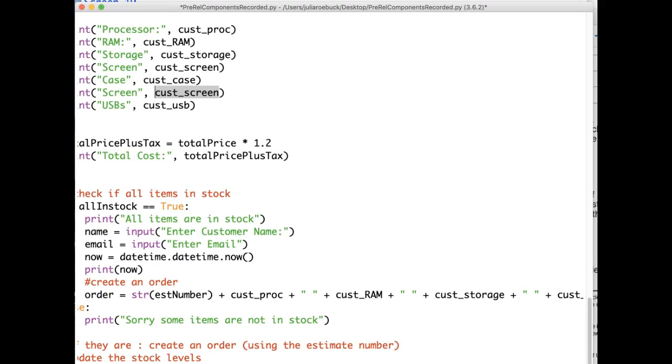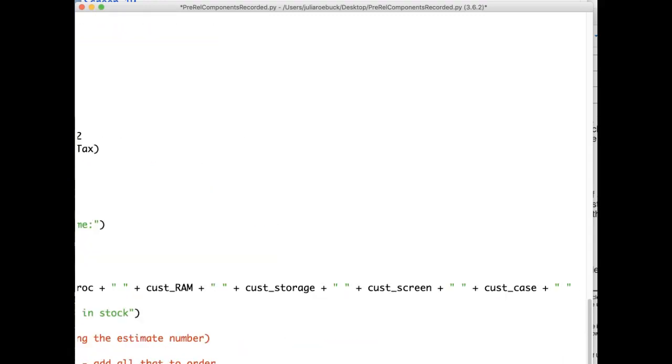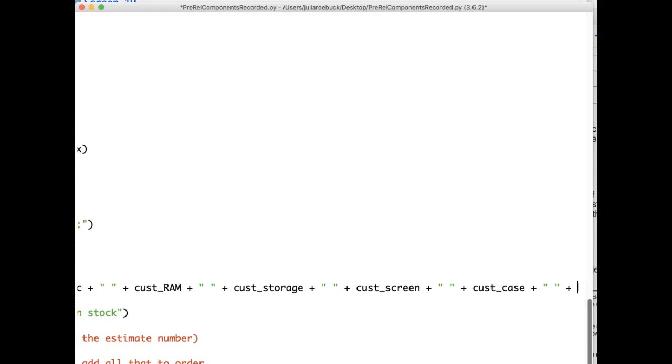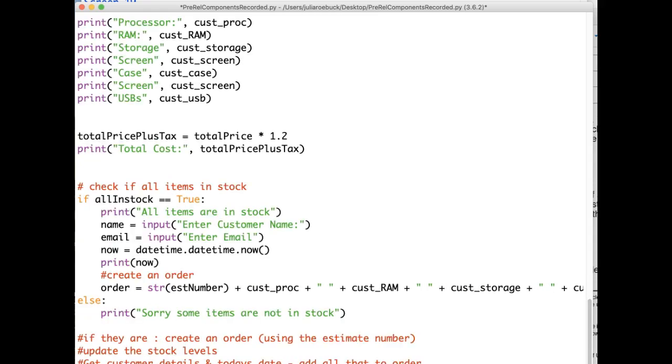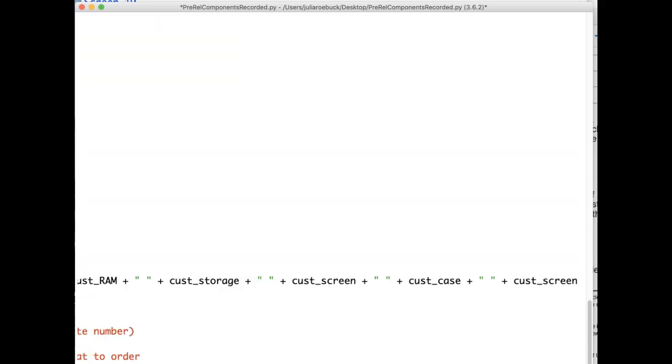I think we can go on a separate line with Python. I think we can. Anyway, the screen and lastly the USB.